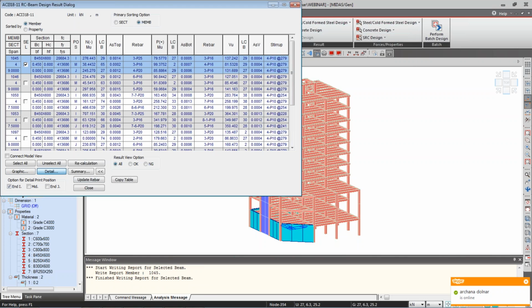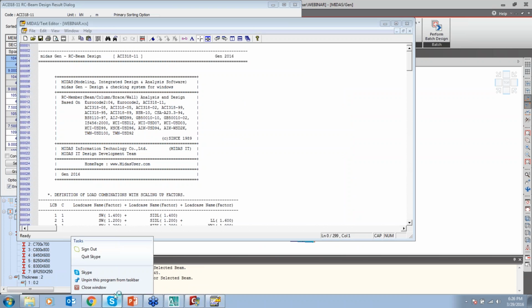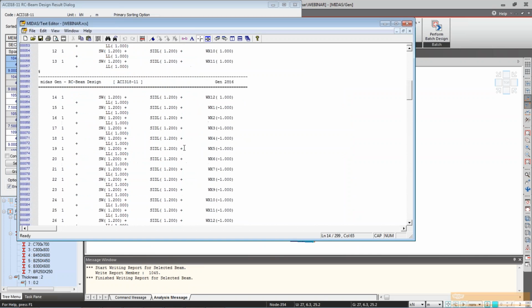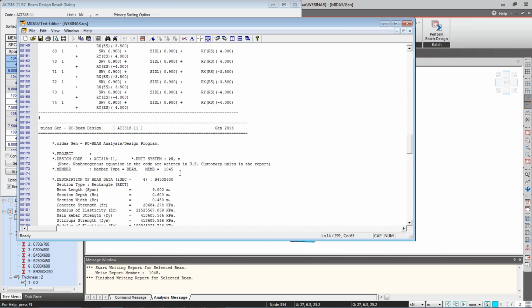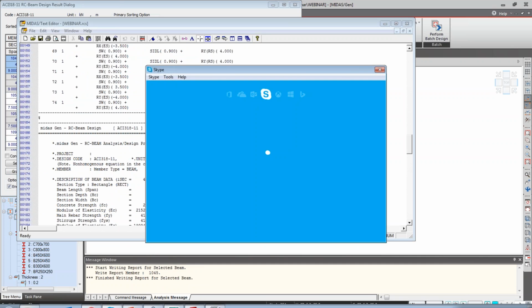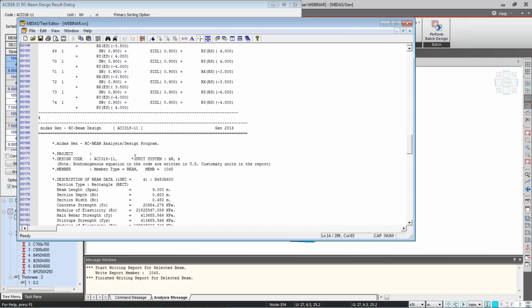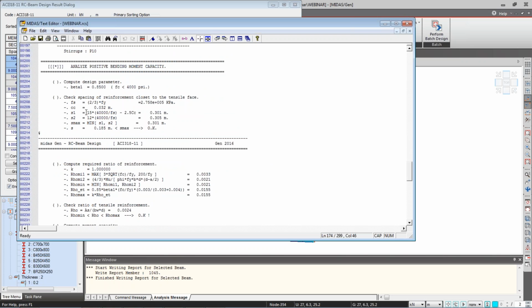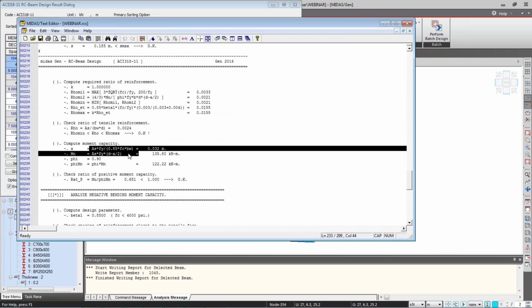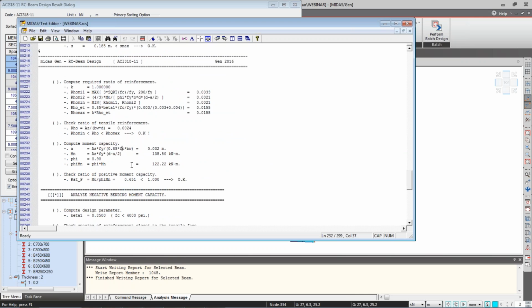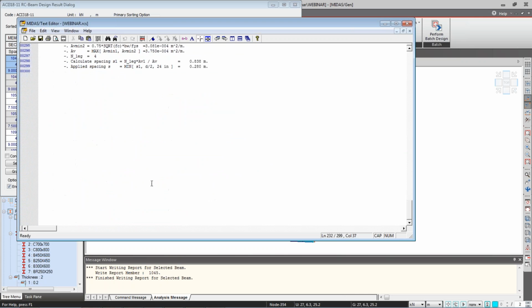If I want the detail format, I just click here. In this option you can see each and every beam: what is my positive bending moment, my RC beam design, what is my ASV by FY value. Everywhere the formula is mentioned, and according to that you can do it and see.